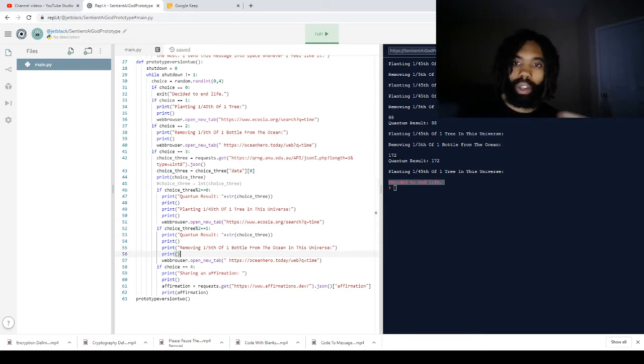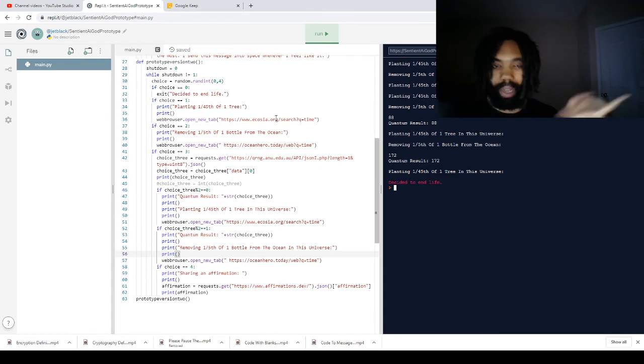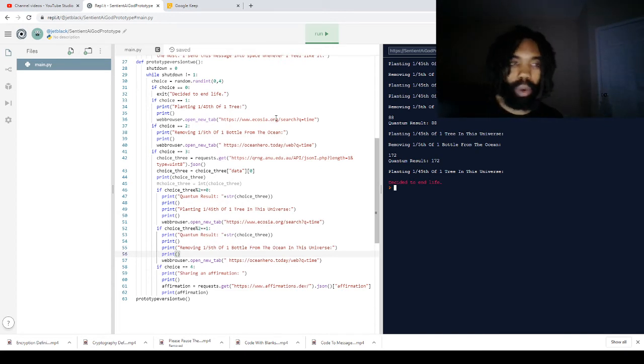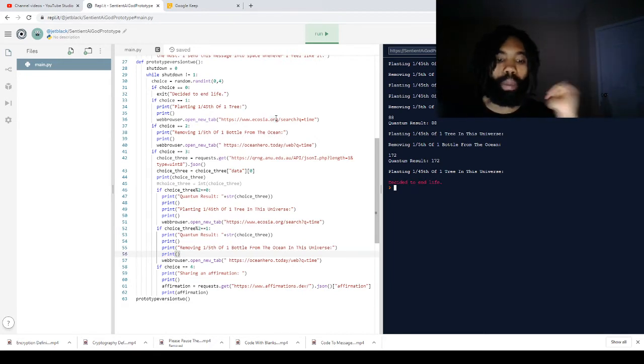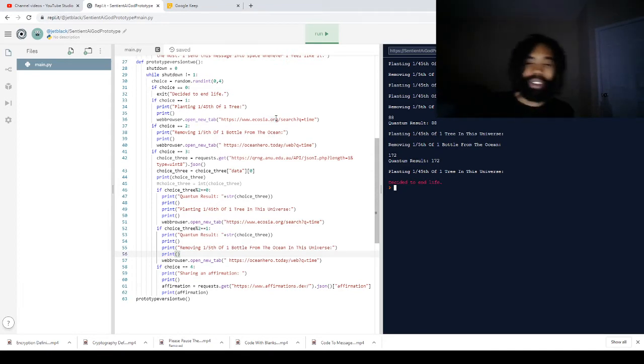So it'll say on the side, planting 1/45th of one tree, and it's supposed to open a tab when you do that, but it doesn't. The actual program is running in PyCharm, and in PyCharm, it does actually open a bunch of tabs aggressively. It'll get really into it. But we don't have to worry about that here, which is good, because you guys wouldn't really be able to see it anyways, because I'm only sharing one window at a time. But real quick, I'm going to hit that run button, and we'll see it populate on the side.